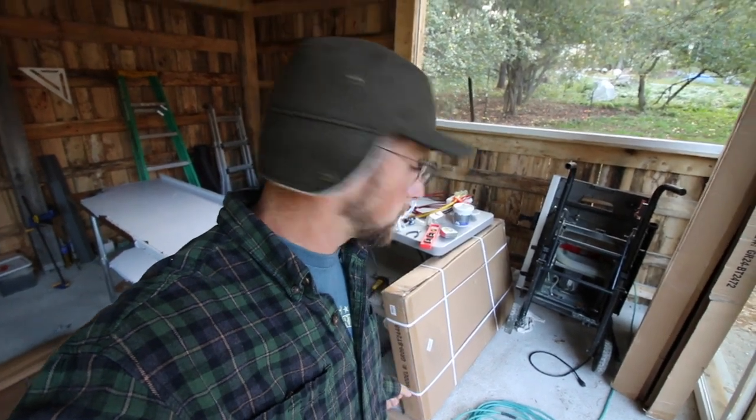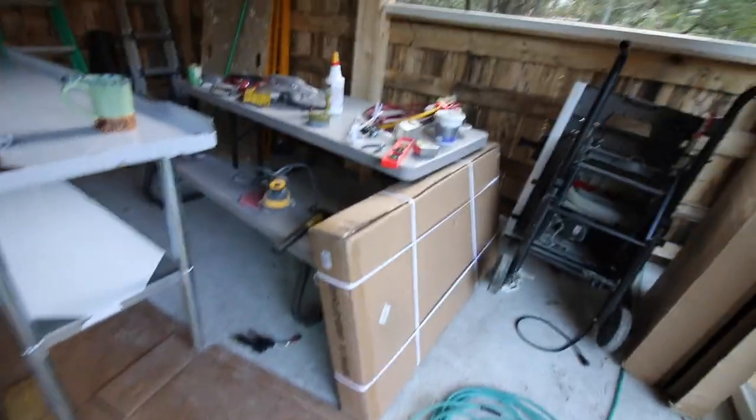Today's the day we go to the dump — we make our weekly dump run. So I want to get this other table set up and get all the cardboard picked up so we can bring it to the local transfer station. Fingers crossed, we have three more boxes coming — I don't know what's in them, so that's going to be a fun unboxing video if they show up today. I hope they show up because that way I can get rid of the cardboard and it won't be kicking around the homestead. I know a lot of people use cardboard in their gardens, but I just don't know what's in it — they use a lot of chemicals to make paper and a lot of glue to make cardboard, and I don't want that leaching into my soil that I'm growing my food with. So I'd rather bring it to the transfer station and let them recycle it.